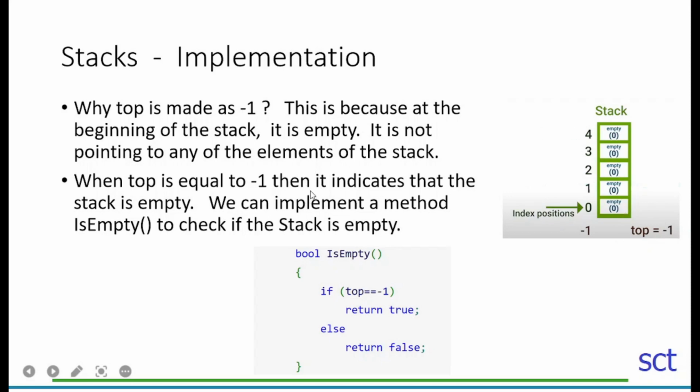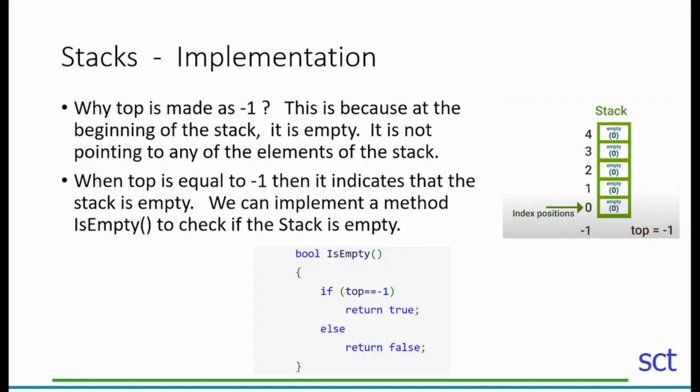If you want to check if the stack is empty, then you can write a function called isEmpty, and it is going to return a boolean value. Within that function, we can check if top is equal to -1, then return true, else return false. So top is not going to be -1 when some values are put inside this, and top is going to be -1 when there are no values within this.